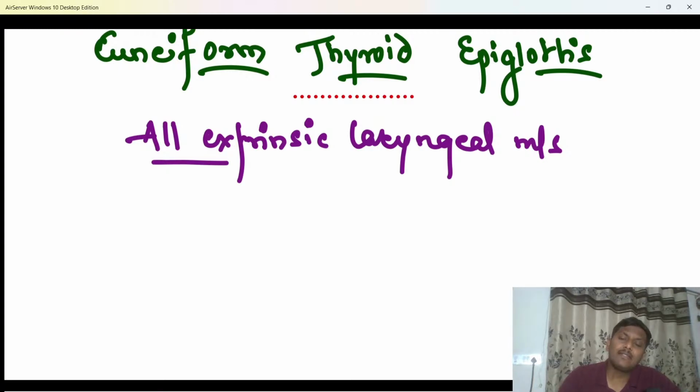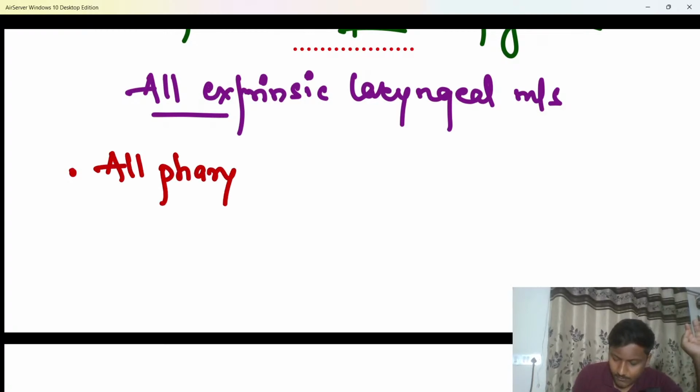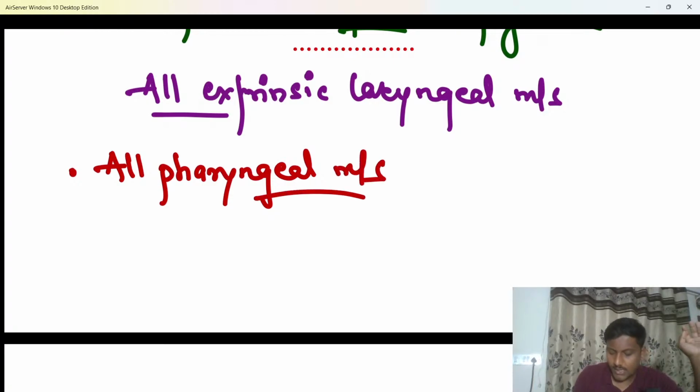What about the pharynx? Pharynx, beta, as larynx I told you is made up of two things, cartilage and muscles. Pharynx on the other hand is only and only made up of muscle. Pharynx ऐसा cylinder होता है which is only made up of muscles. And all the pharyngeal muscles are derived from the fourth pharyngeal arc. ठीक है, except one muscle, beta. And this was a previous year question. Anatomy से मान लो, ENT से मान लो.